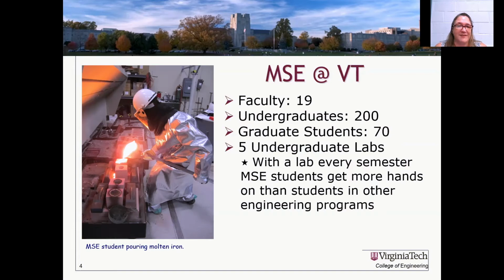We have about 19 to 20 faculty members, depending on the year, ranging from full-time to part-time. Most of our faculty are cross-listed because MSc is so interdisciplinary with the other majors. Some of our faculty are MSc and Chem. Some of our faculty members are MSc and ECE. At most, we've had 250 undergrad students. We're down to about 210 now. But we are one of the fastest growing MSc programs in the country. Very exciting news there.